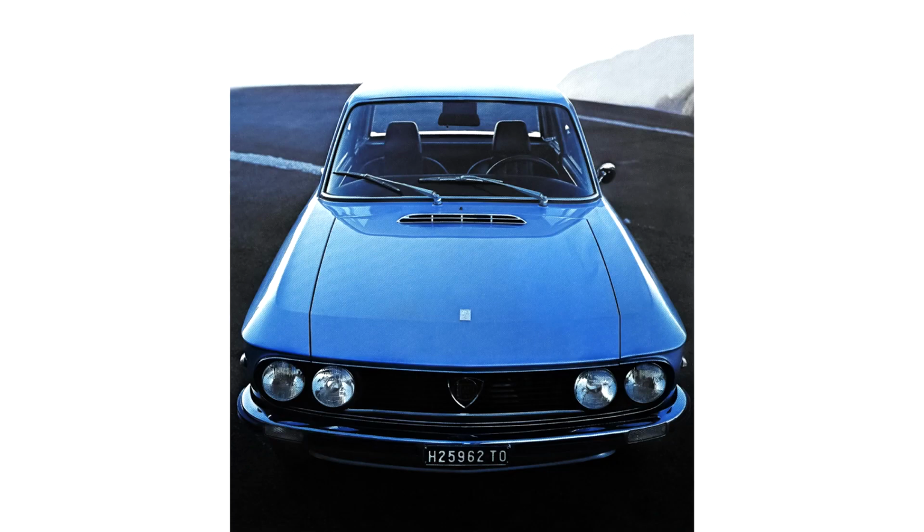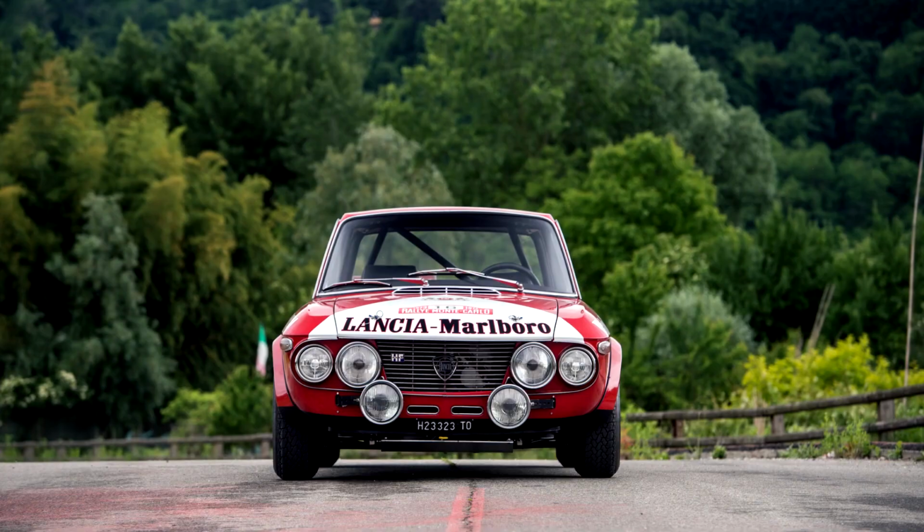The Fulvia Coupe was born 2 years later from the design of Piero Castagnero. The then head of Lancia's style center was inspired by the shapes of Riva motorboats, and designed an elegant 2+2-seater sports sedan with a light-filled cabin, characterized by large windows and a much more inclined windshield and rear window than the sedan version. The first Fulvia Coupe mounts an 80 horsepower 1216 cc 4-cylinder engine, which soon increases in displacement to 1.3 and then 1.6 liters.